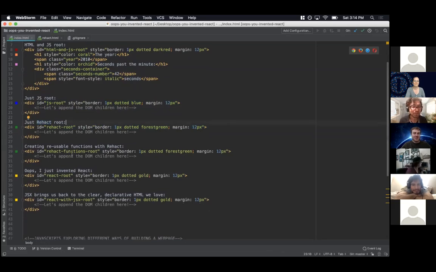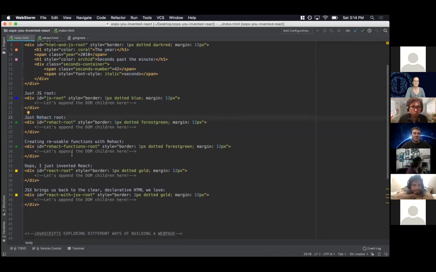Then we're going to talk about how you explore from that library into building some reusable functions. And then, horror of horrors, joy of joys, you're going to realize, oh my gosh, in this exploration, I actually invented React. And I can switch to React by literally removing the H from Rehacked to get React, and I have a working React app. From there, we're going to talk about some wish list improvements to React called JSX that make React easier to read.